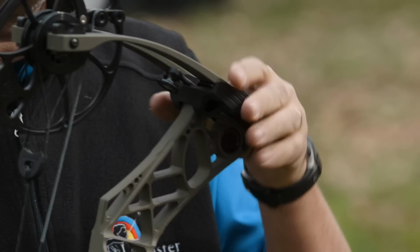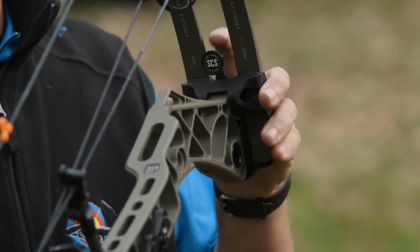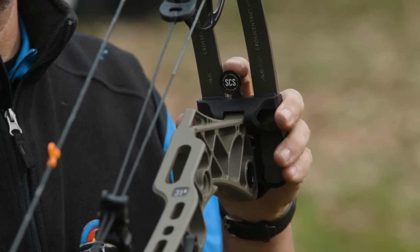So something new that you're going to see on this bow this year is this little device right here that's called the Silent Connect system.